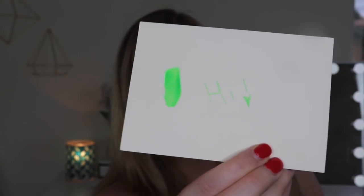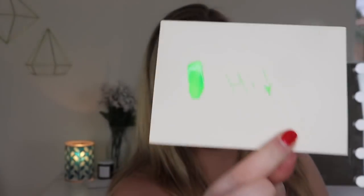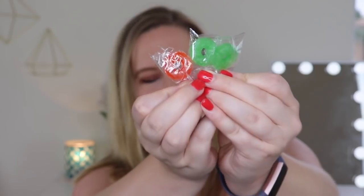Can you see that? I can't tell because of my lights, but it's like a lime green, thin felt tip little pen. I love all the green. Even inside the box, there are the green little squiggly things. And then there are also some little surprise treats in here. These are like the Lifesavers, which I have not had in so long. There's 2 of the green and then an orange one. So definitely St. Patrick's Day themed. So I think this is really cute.